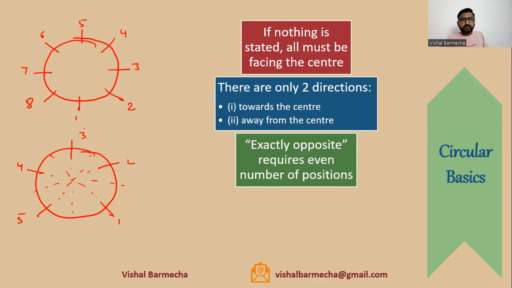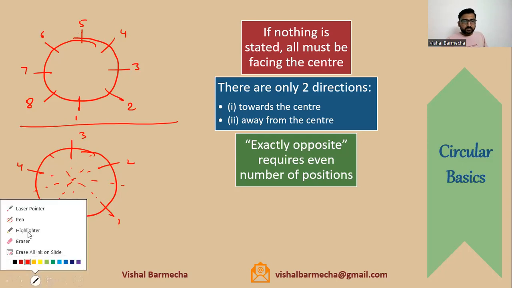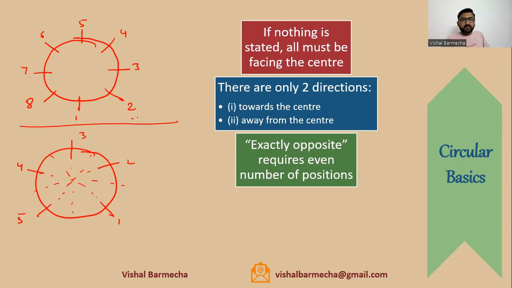तो फॉर एग्जांपल, if I look at the figure over here at the top, तो यहाँ पर आप देख पा रहे हो 8 positions I have made. और 8 position में क्या होगा, 1 is opposite 5. And how to measure this opposite वाला funda, तो I have 3 people from 1 to 5. अगर मैं 1 के राइट से move करता हूं, so there are 2 3 4 in between and then we reach 5. और मैं अगर 1 के लेफ्ट से reach करता हूं तो भी there is 8 7 6, 3 people in between and then we reach 5. And 1 and 5 are exactly opposite each other.